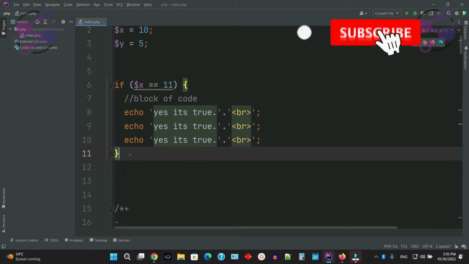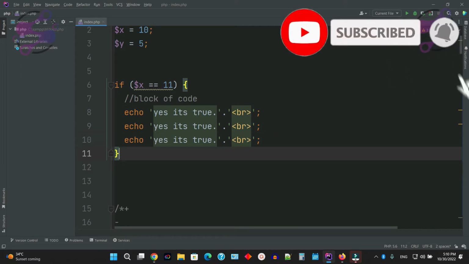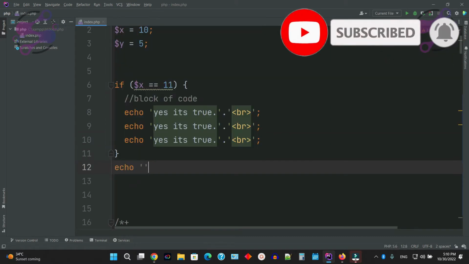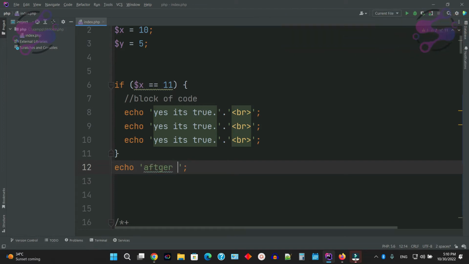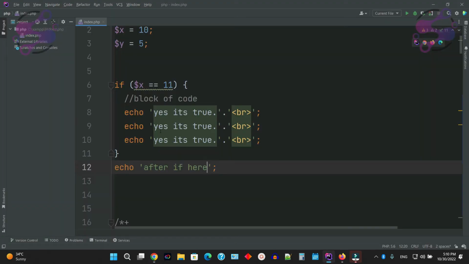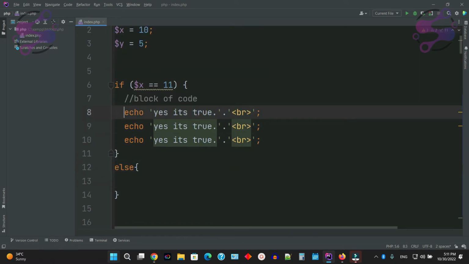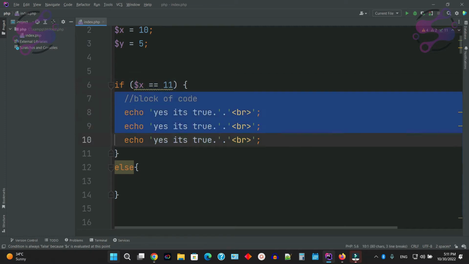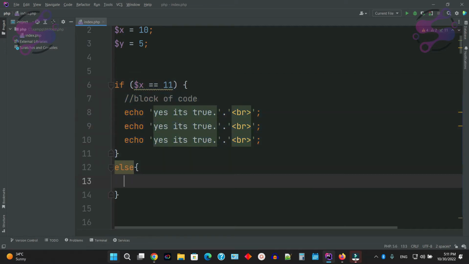So if you are not using the else, then if I say echo, I'm saying after if, here, as you can see, it's executing this statement. So if you are performing other operations like else, if this is true, then execute this block of code. Otherwise, execute this code.